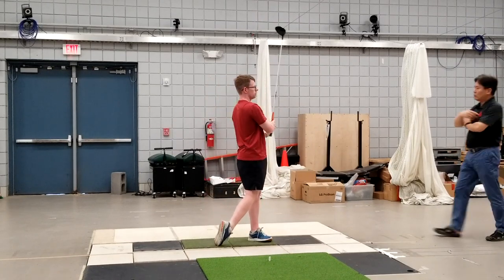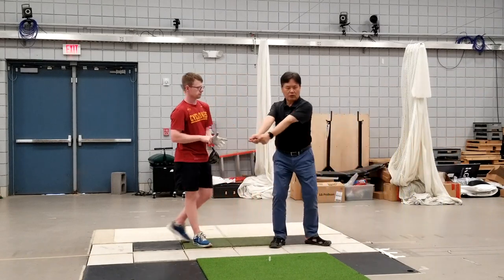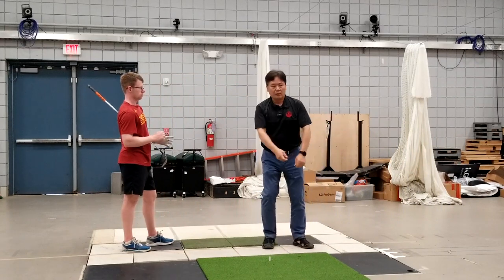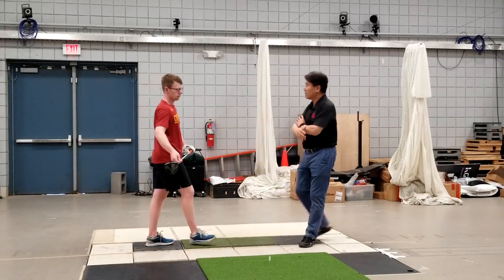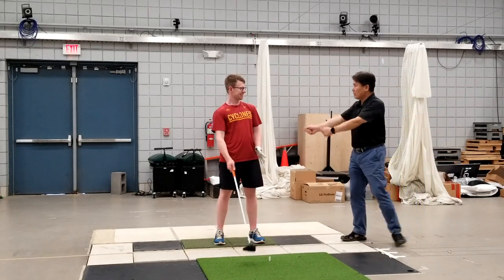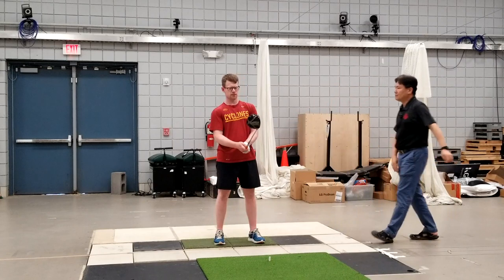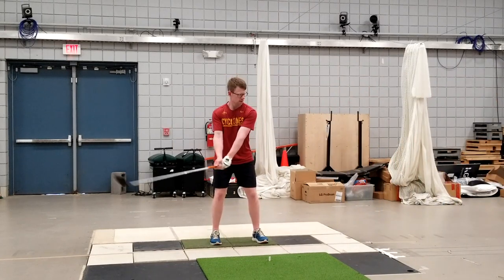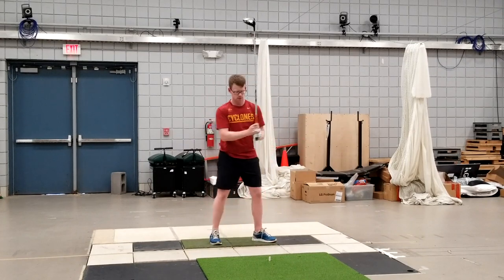And then when you start the backswing, currently your arm and the club are too rigid here. So you are forcing it a lot, but let it go easy and then bring it back. Relax here a little bit. Instead of turning like this, feel the motion of the club and work with it and then bring it back. So you don't have to use that much rigid arms. That's better, yeah. That looks a lot better.